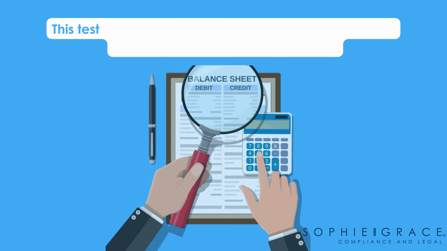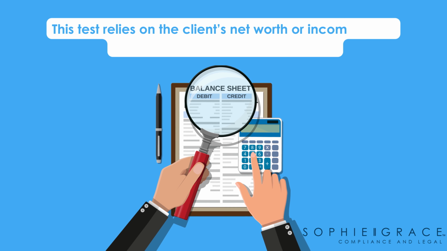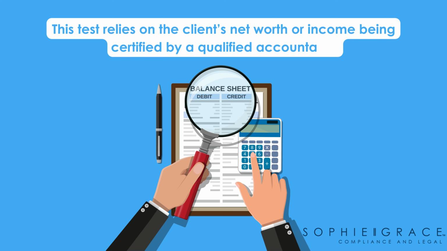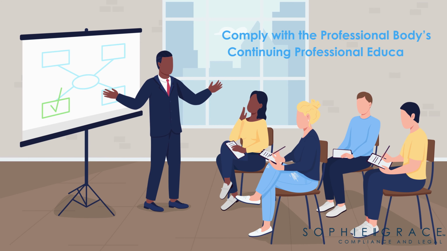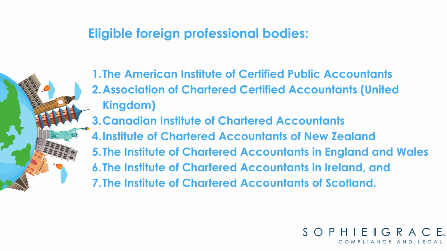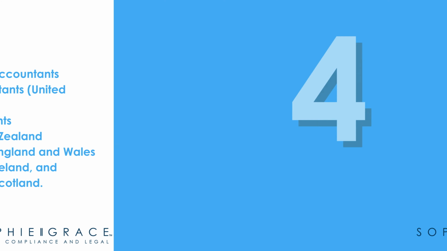This test relies on the client's net worth or income being certified by a qualified accountant. Qualified accountants are those that belong to one of the professional bodies displayed on the screen and hold the declared membership classification and comply with the professional body's continuing professional education requirements. Qualified accountants also include members of the eligible foreign professional bodies displayed on the screen and have at least 3 years practical experience in accounting or auditing and are only providing a certificate to a person who is resident in the same country as the foreign qualified accountant, other than Australia.